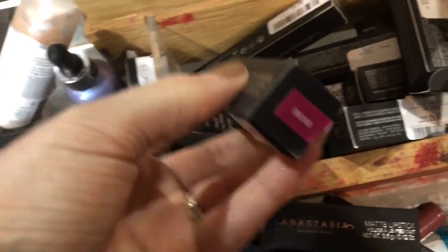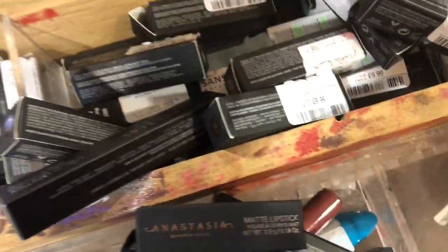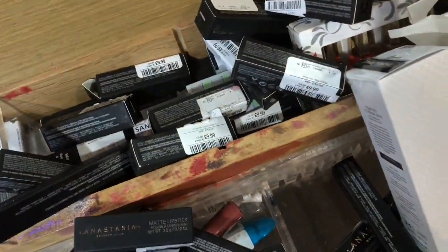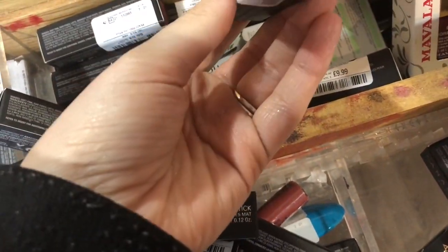Then they had this Orchid shade, which was a bright fuchsia colour. Then Midnight, which is a black lipstick, which I'd never wear. Then I think this is another liquid lipstick, and that is in the shade Trouble. That was one of the ones that I wanted to pick up, so I did keep that to one side, if you see in there. But again, when I look closely at it, that one had also been swatched, so unfortunately I had to put that one back, which is a shame because that was a really, really nice shade.